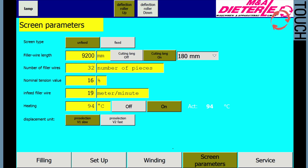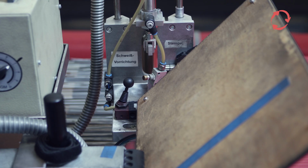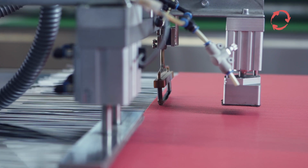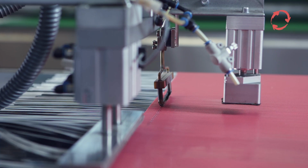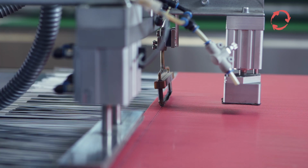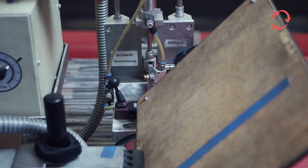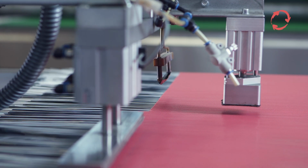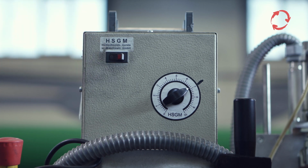The recommended guideline values for the settings in the sieve parameters menu are 16% for the nominal tension value and 19 meters per minute for the filler wire feed rate. As soon as the wire feed starts, the heating rail is activated by manual operation of the pneumatic valve and lowered to the moving sieve. When the precursor and wire interface have been reached, the heating rail is raised again. Afterwards, the device can be switched off again.